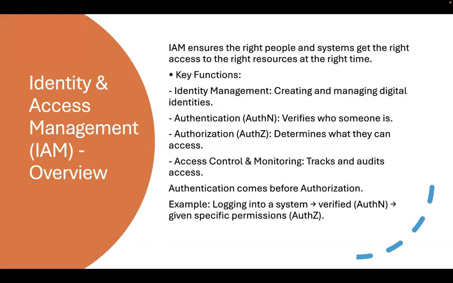Coming to the next slide, it is about identity and access management. They call it IAM. In every resource or every page we go across in Azure, we see this IAM. Once we click on IAM, we'll see the option to give permissions and also check what kind of access we have. All these things can be done from here. So IAM ensures the right people and systems get the right access to the right resources at the right time. Key function is identity management.